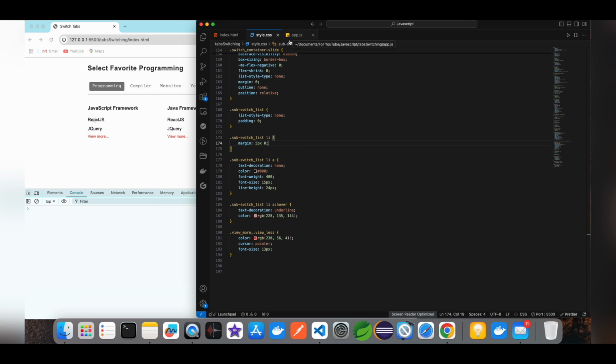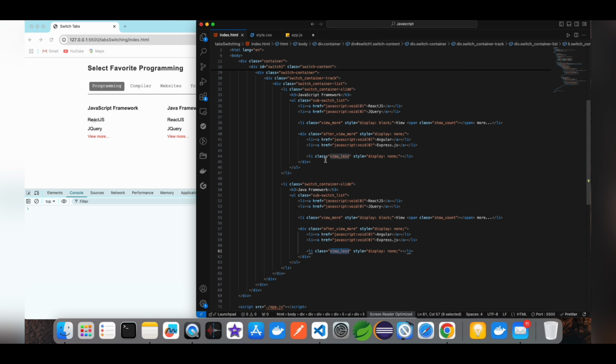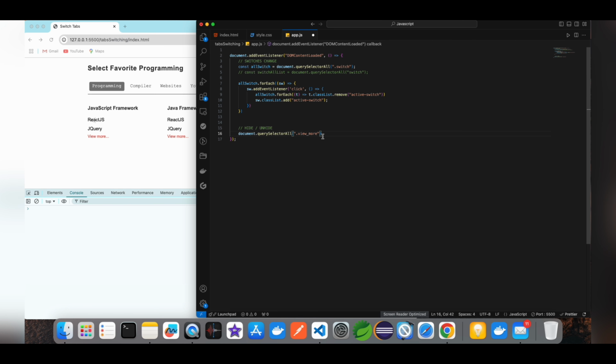And what we can do now, we handle from JavaScript, like hide or unhide li's. When we click on view more, then the hidden part will be visible, and when we click on view less, then again it hides. So first I grab the view more by query selector and loop through, because I have more than one class for view more. So for that I first grab the class, then loop through all of them and grab the particular one.